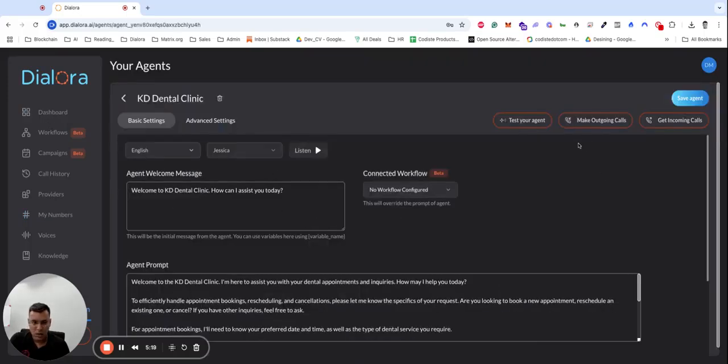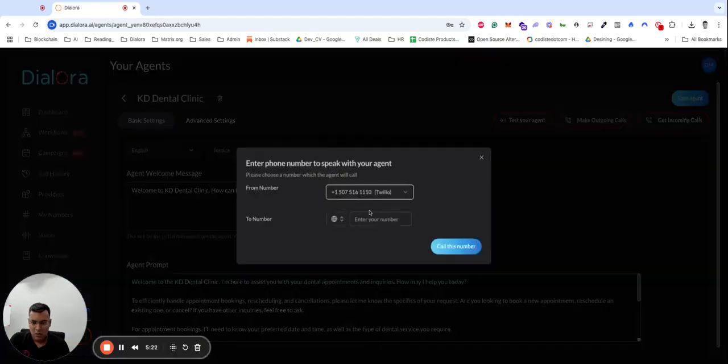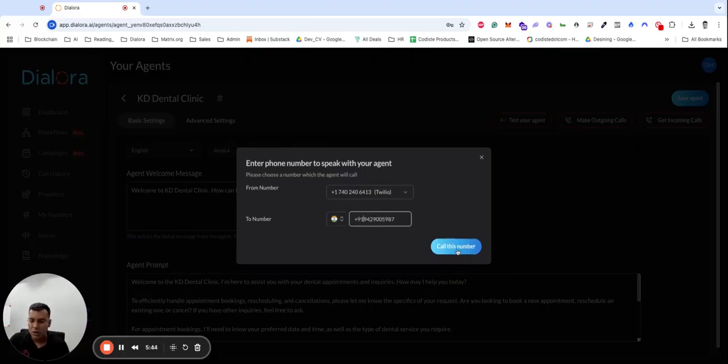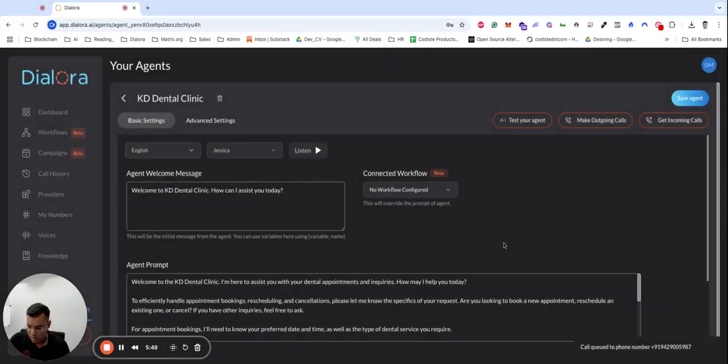So you can see this Twilio number, and then you can do an outbound call. As my Twilio is already connected, you just need to enter your details like this. Perfect. So once I click on call this number, I will receive a phone call. Yeah, like this, you can see.